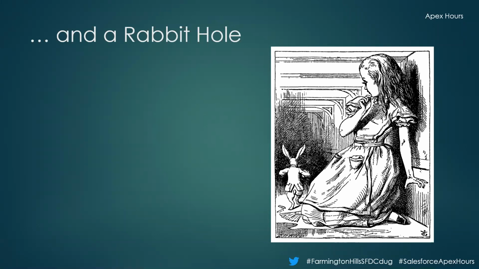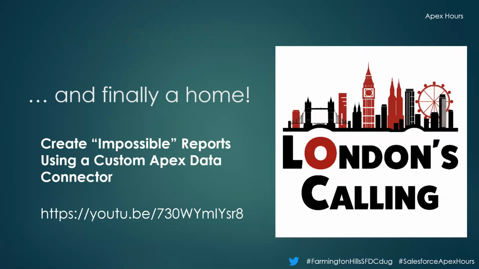And the work I did just sort of was interesting and got set aside for a while, hoping one day that I would find a good home for it. And that finally happened in, I think it was just March. I can't remember the exact dates, but London's Calling was interested in this. And I did a 20-minute presentation there on the subject of creating impossible reports using the custom Apex data connector. And here, for the record, is the YouTube channel where you can see this.